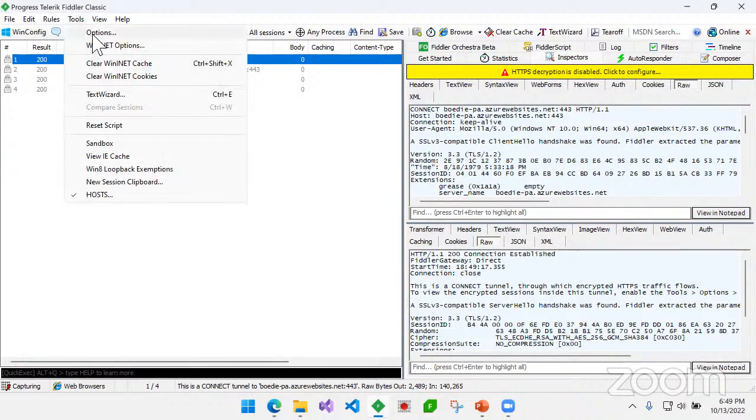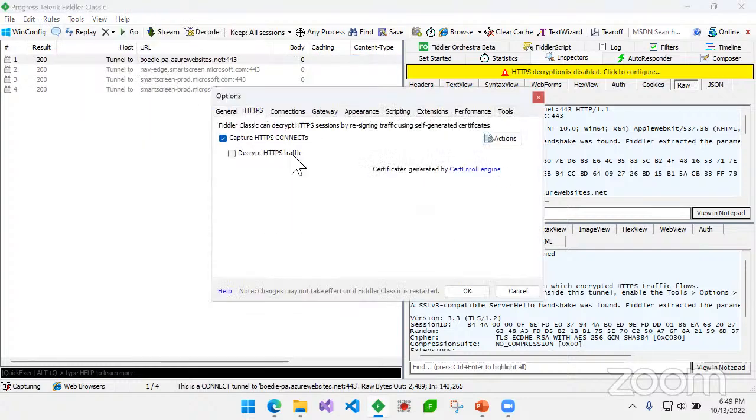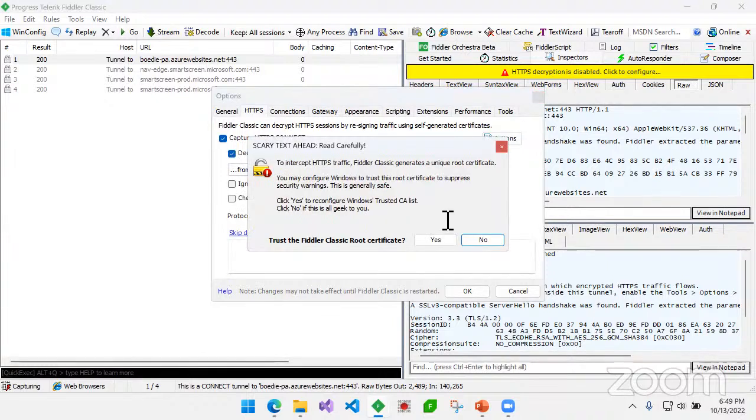What you can do in Fiddler, I can go into Options, HTTPS, and if you notice, there's a decrypt HTTPS traffic option. So I'm going to click that. There's going to be a lot of dialogues that come up here, so I'm just going to explain what these are. Because Fiddler is a proxy, it wants to act like it is the actual web server. So what Fiddler is asking me now, if you know how HTTPS works with certificates, is it wants you to trust it as being a local certificate authority.